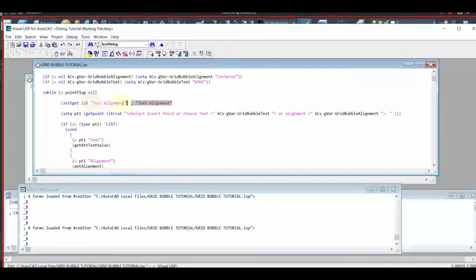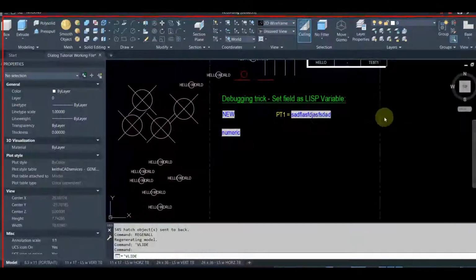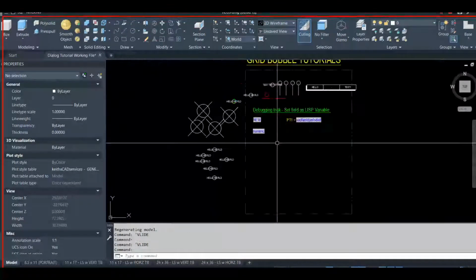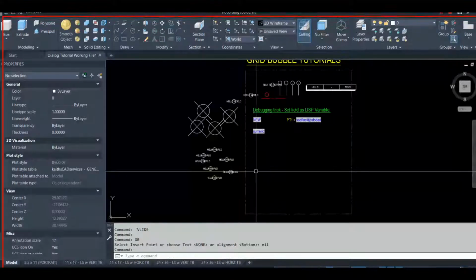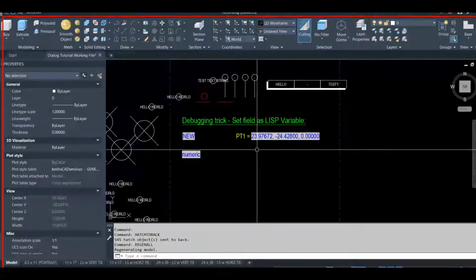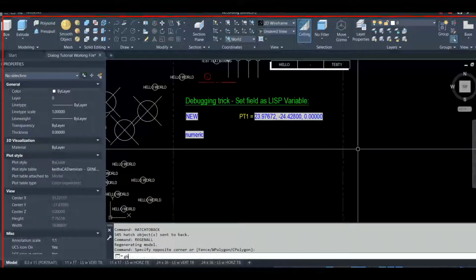If you have text here, I'm just going to show you. Actually, I'm going to load that. So you can see a really weird value for PT1, which I still have conveniently set up with the field, right? So I'm just going to do GB, run it as normal. I'm going to put that in there and do regen. It didn't stop my recording this time, which is awesome.